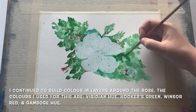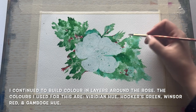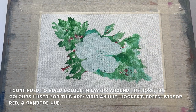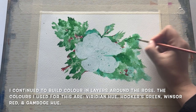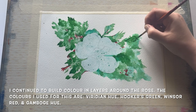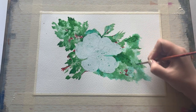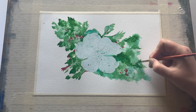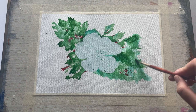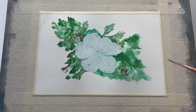So as you can see, all I'm doing is just basically switching between wet-in-wet colour building, just layering up these lovely greens with a touch of red, and also pulling more textures out using the tissue. Of course, the tissue technique pulls paint with it as well, so I didn't want these greens to end up too light and too frail looking next to our bright white rose, so this is why I'm going through this layering process.